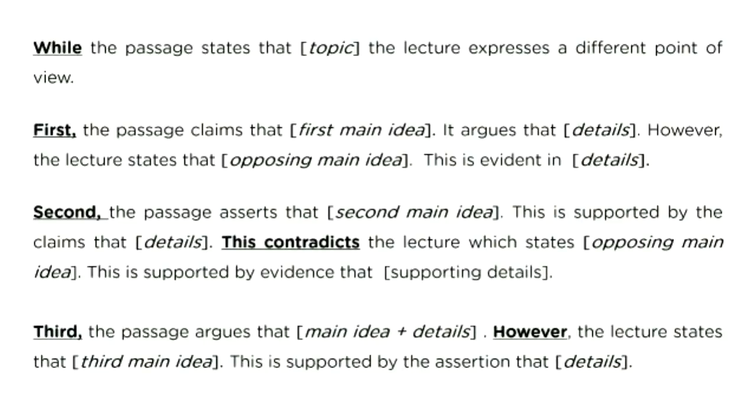And here we have some useful transition words. So while, to introduce an opposing idea, while the passage states that, the lecturer expresses a different point of view. Then we have first, second, and third to introduce the 3 main ideas. This contradicts and however. So these are useful words and phrases to introduce your opposing ideas. So there's some useful vocabulary for you.